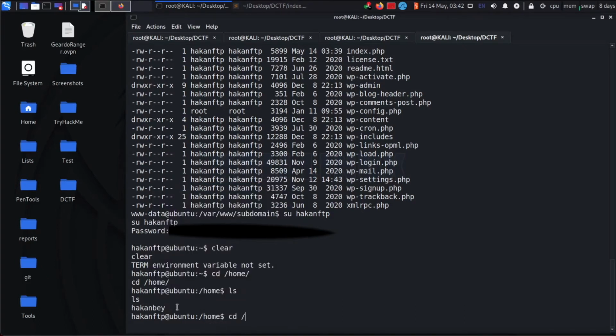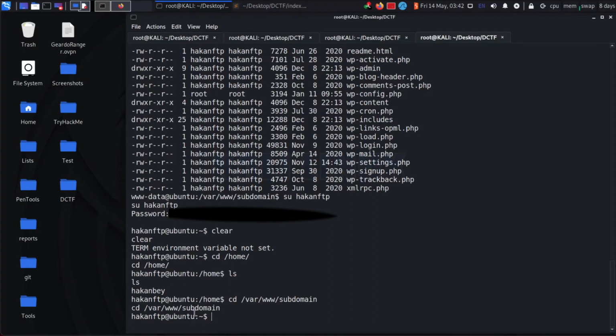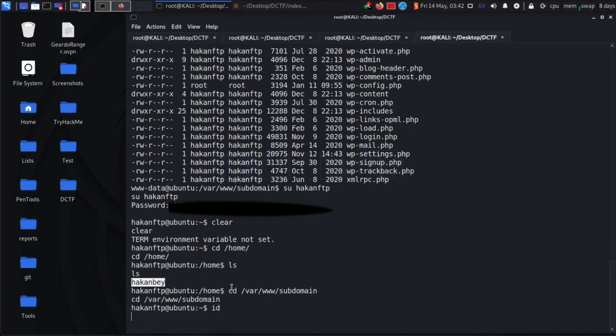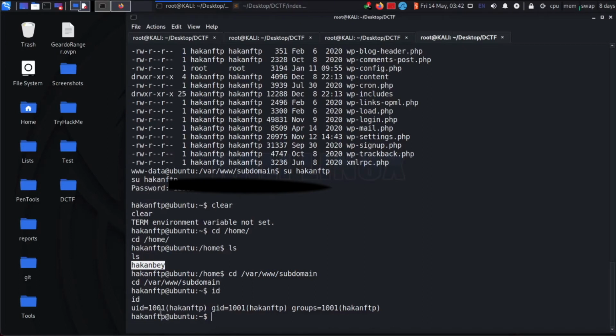And let's head back over to our subdomain, because we need to get some files over on this machine to be able to get everything to kick on this machine. We need to find out what the password is for HeyCanBay, because immediately the first thing you're going to see on here is that you're very limited again. If I run an id on this, you're going to see that the rights are very limited, but there is some different execution ability on this one. Instead of just read and write, there are some additional privileges that HeyCanFTP does have.